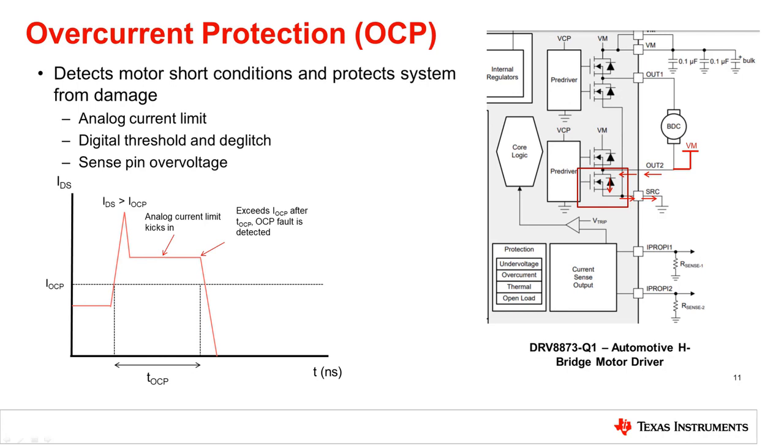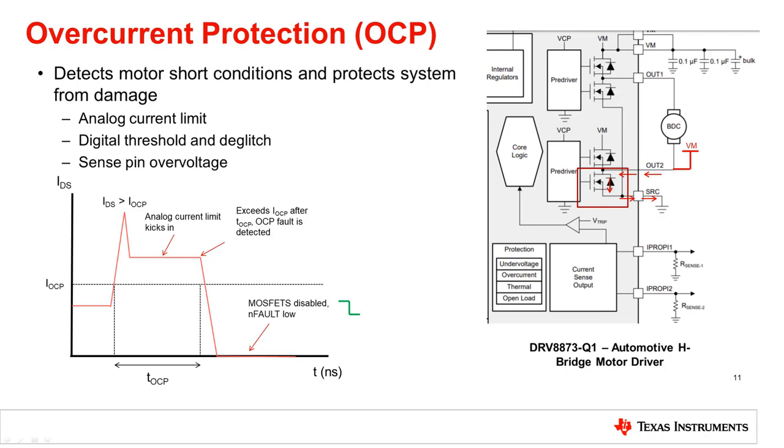If the reduced current exceeds the threshold after a deglitch time period, all of the MOSFETs will be disabled and nFAULT will be driven low. Some hardware devices automatically retry to enable the driver after the fault has been removed, whereas SPI devices have configurable modes to decide what actions happen after the overcurrent fault detection.